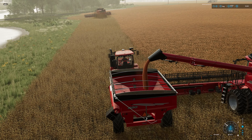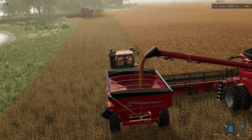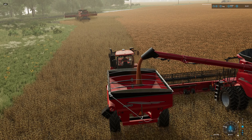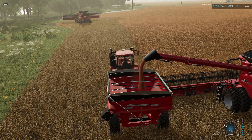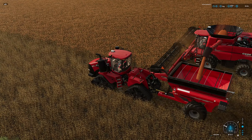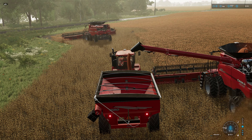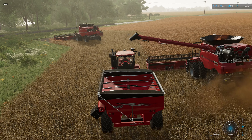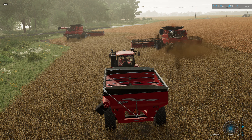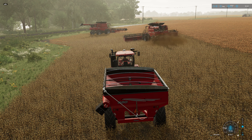I'd figure by maybe 10 a.m. in-game time we should have this sorghum field done and move on to the barley across the road. I think those are the only crops that are ready right now. Beans won't be ready for a while; corn is going to be close to winter. He's just dumping extra into us now. We'll stop and hold here and let these guys go to work.